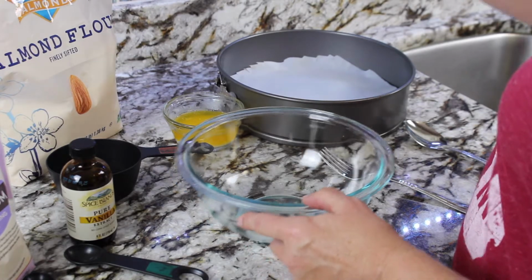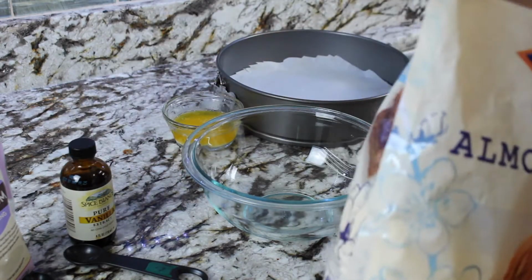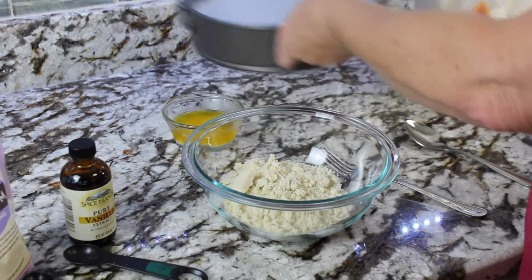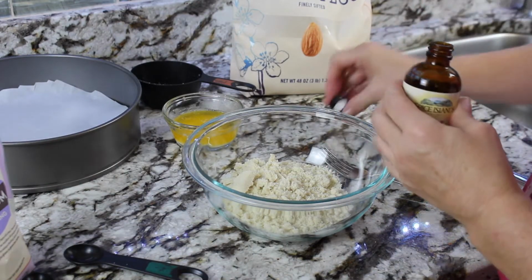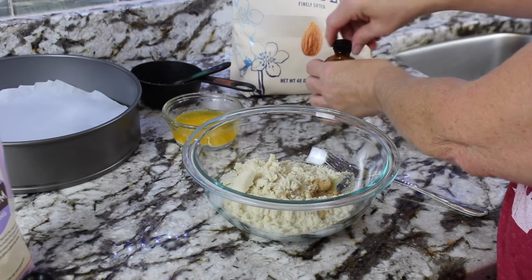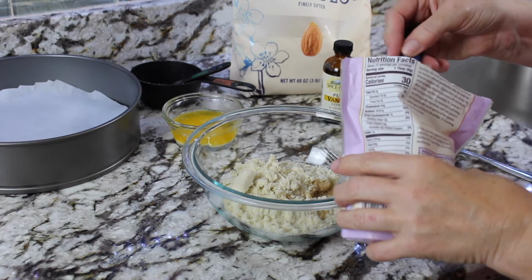Okay, we're going to start with 1 cup of almond flour. To that, we'll add 1 teaspoon of vanilla and 1/2 teaspoon of xanthan gum.